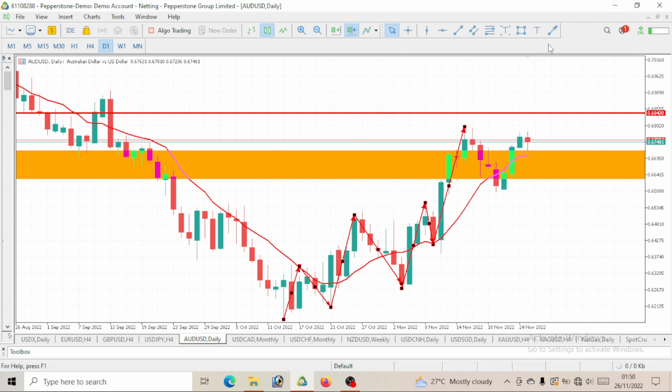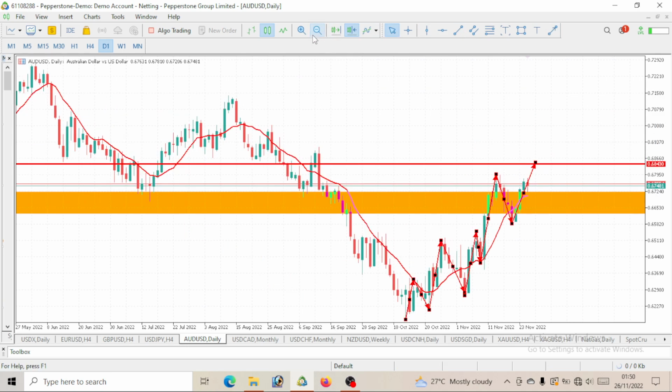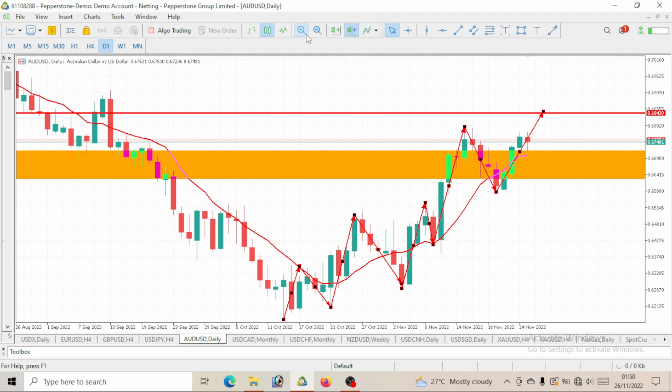This is an impulse move. Here comes the correction, right? Guess what again we are having? We are making an impulse move. This is one of the reasons why I said we would want to hit this level, which is a level of 0.68430, right? So by the time this price gets to this level that we just talked about, it should have broken above this high. This is our new high, right?